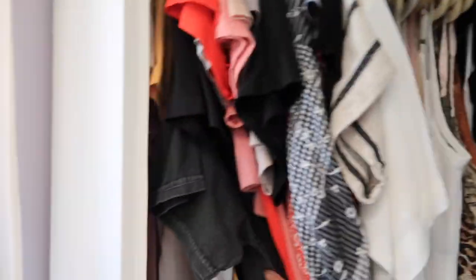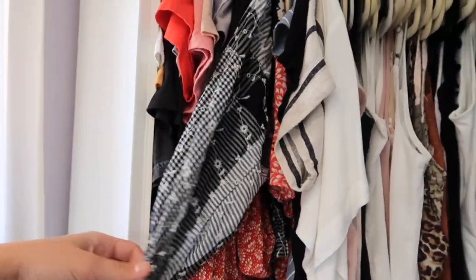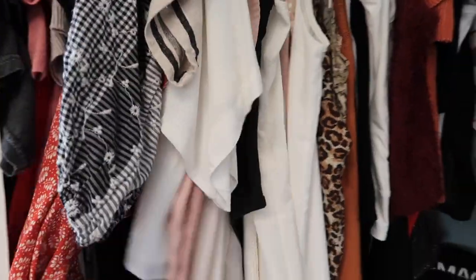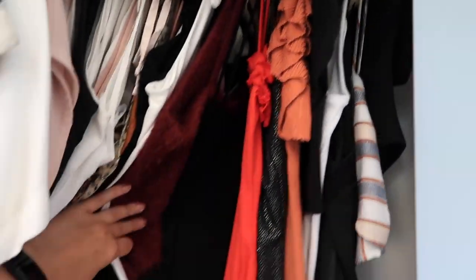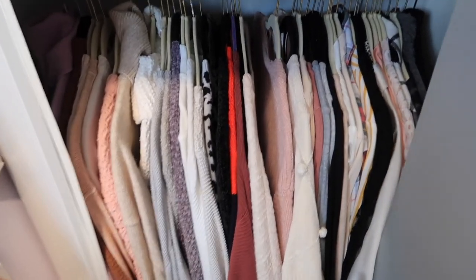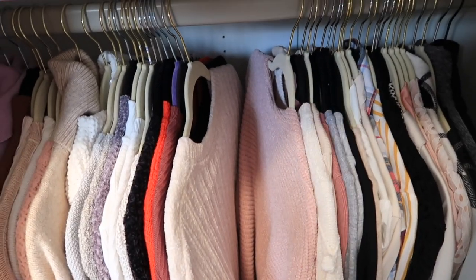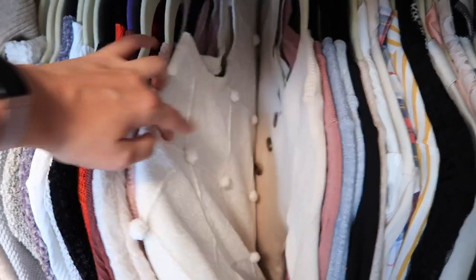All of these are literally just t-shirts. In the middle here I have the summery blouses with shorter sleeves. On this section I have tank tops and bodysuits all together. Over here I have cropped summery tops. Down here is where I have all of my sweaters — all of my chunky sweaters. There's actually so much room now; I could not get a single hanger in here before, it was just so packed. I have short sleeve sweaters for fall and winter, long sleeve ribbed shirts, longer sleeved blouses and flannels, and dressier longer sleeve shirts.